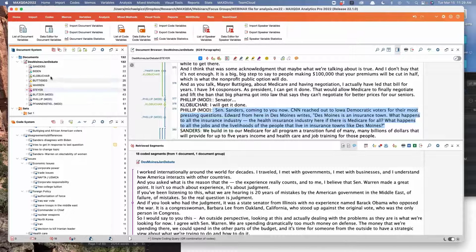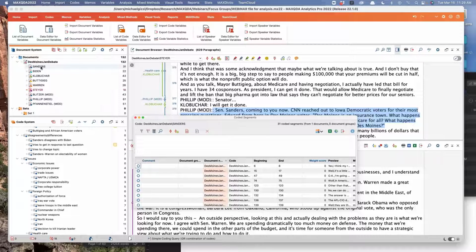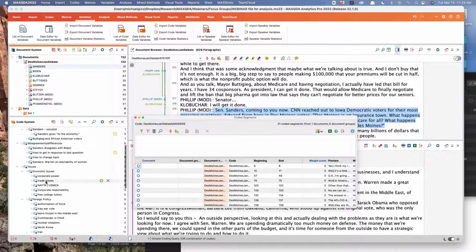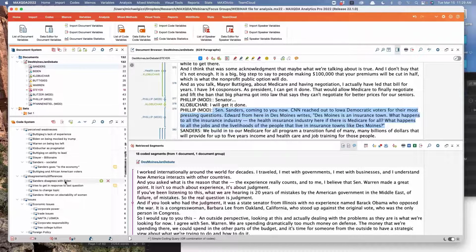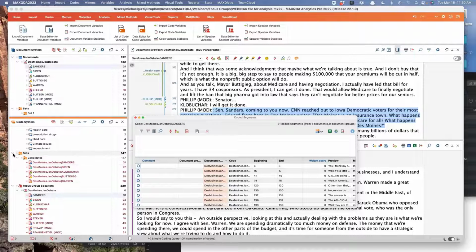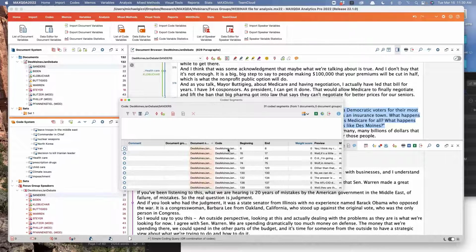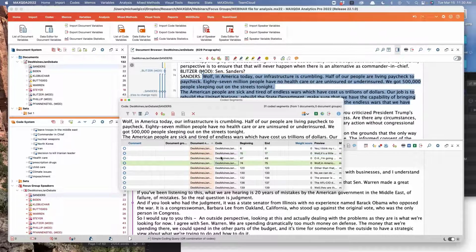So I'm interested in what Senator Sanders said during this debate. What do I do with this? How do I incorporate it? Well, the first thing I can do is click on the name Sanders here or here. And I will bring up a coded segment tool, and I can view each of his contributions. Okay. I can retrieve everything he said that way.